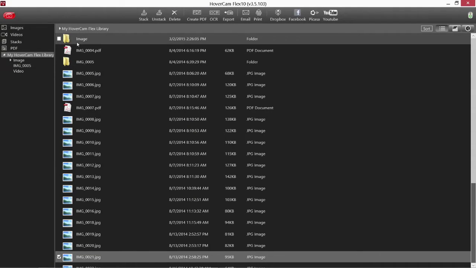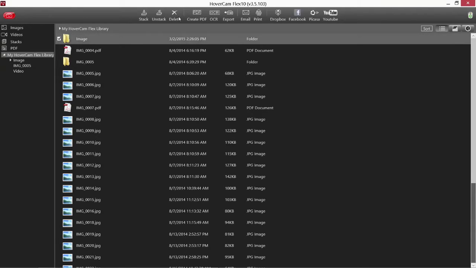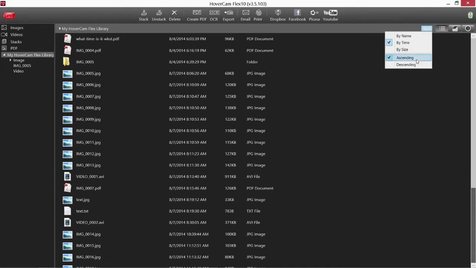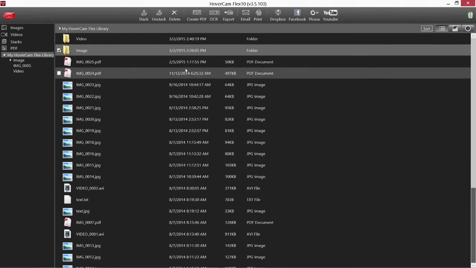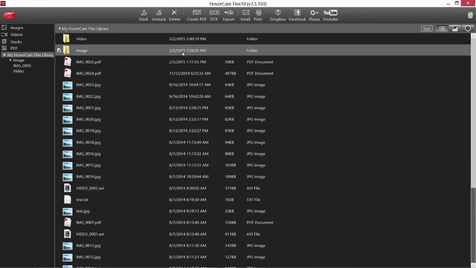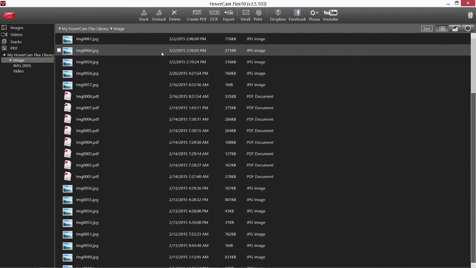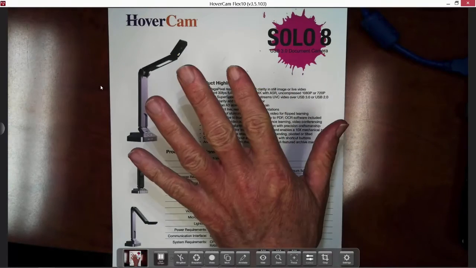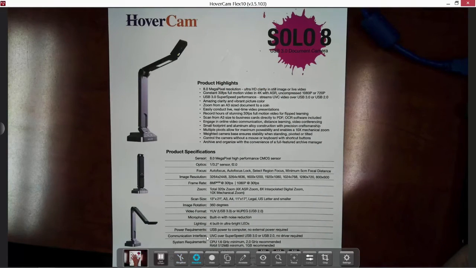And in fact, we can open up our image files right here. We can sort them by date and so forth and by time. So for example, those are the older files right there. Let's sort right here. So everything I've done today, it's March 2nd today. So all those files are open here: my snapshots, my video files, and everything else. So this is all in your archive. Everything is automatically saved. And to get back to my live camera image, I press the button right here in the upper left-hand corner that looks like a camera. So I press that. I'm now back to a live image. So that's the snapshot function.